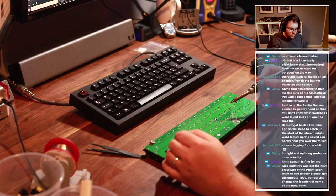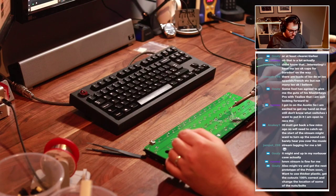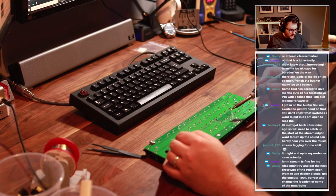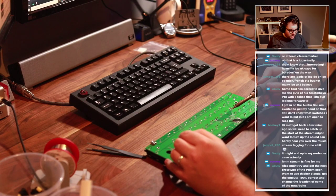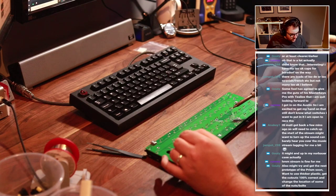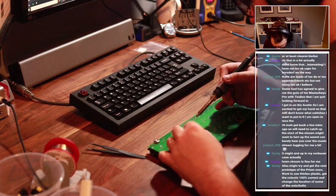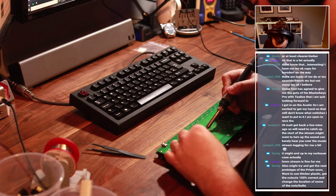It might end up in my Norvair case actually. Also might try and get the next prototype of the prism soon. Want to use a thicker plastic, get it cut out 100% correct, and change the location of some of the nuts and bolts. Oh, very nice. Are you going to be showing that off at the next meetup, Sam?